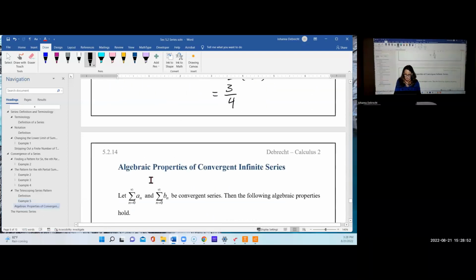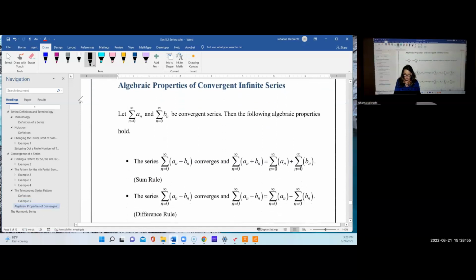Now we want to talk a little bit about the algebraic properties of convergent infinite series. You'll remember that when we were working this one, I said you shouldn't factor the 1/2 out while we were working with the infinite series, because we don't know if we're allowed to do that. If you have an infinite number of numbers, can you really factor out the constant? Well, the answer is you can, only when you know it converges. And we did not know that it converged. So if you don't know if it converges, then you cannot factor out the constant.